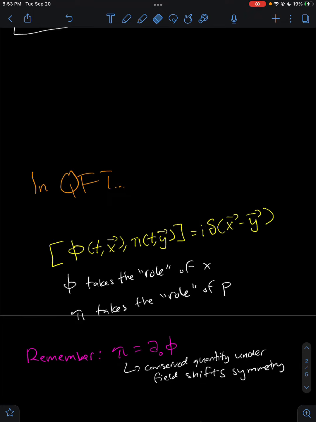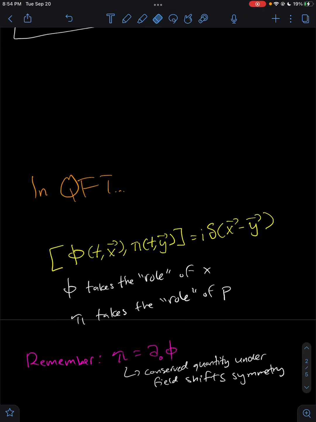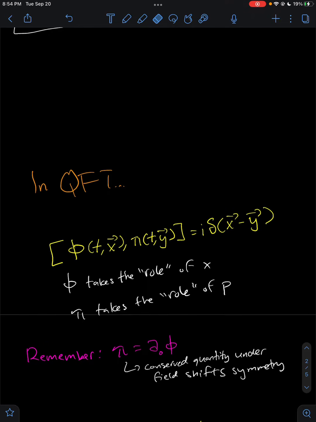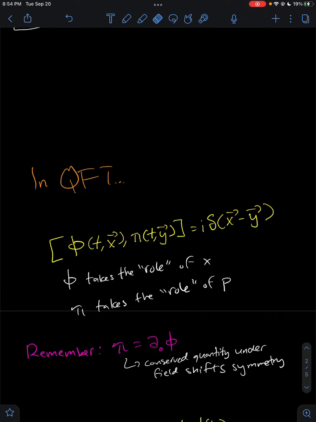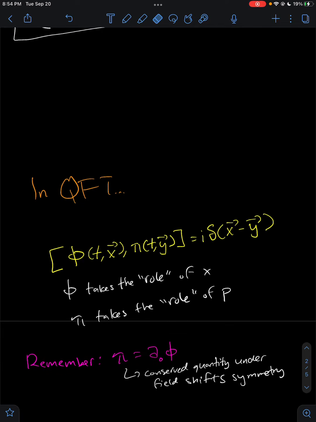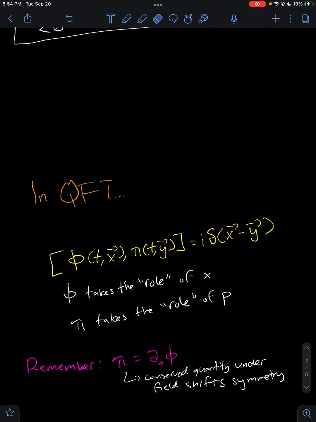Now, this pi over here isn't the 3.14 pi. It's what's called the momentum conjugate. So it's not like the number pi, right? We talked about it quite a bit in one of our gauge theory videos. And the field conjugate is just defined as the time derivative of our field phi.